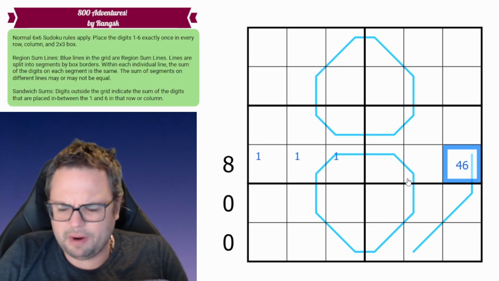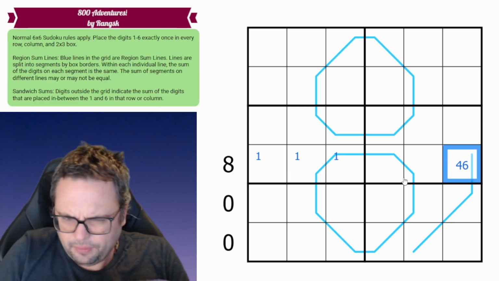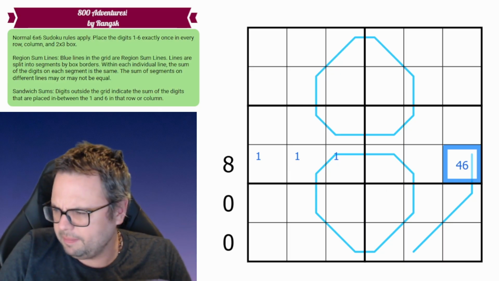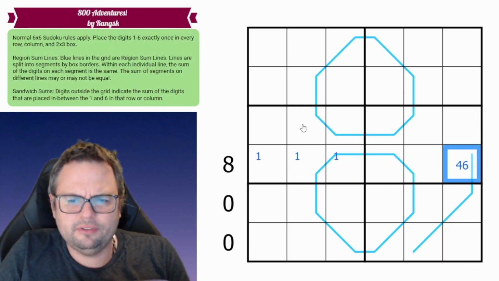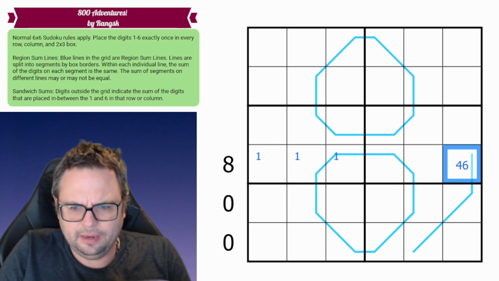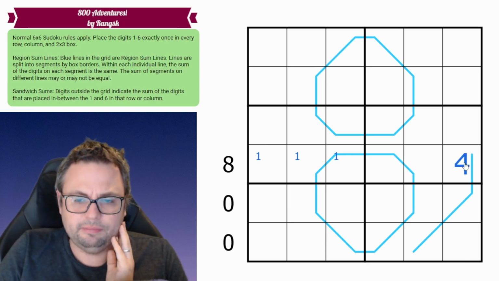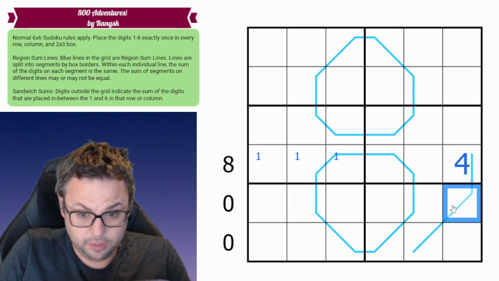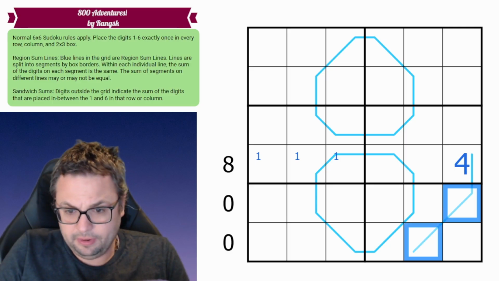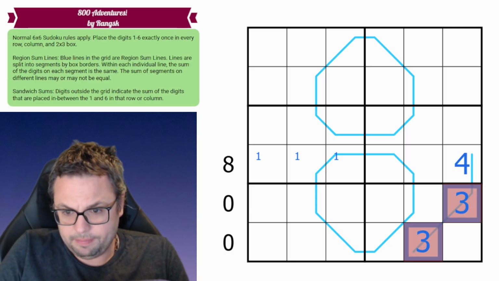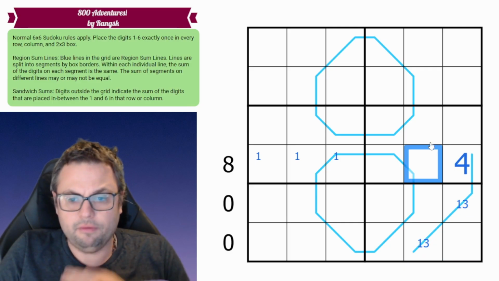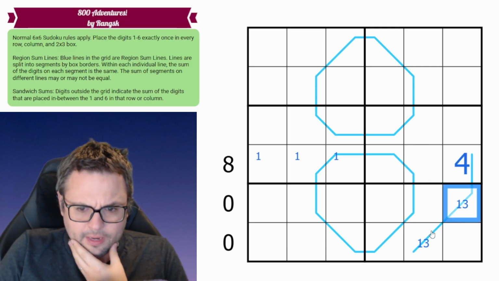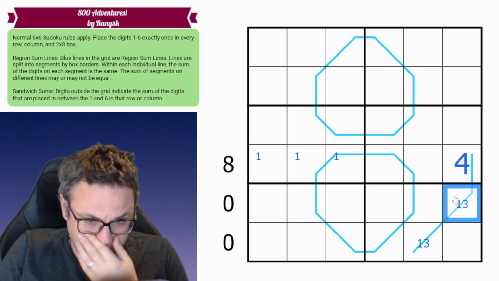I have a feeling Rangsk probably thought about this slightly differently than the way I'm explaining it, but maybe Rangsk thought about it that way. But I'm wondering if there's some sort of parity argument that I'm missing. But I'm going to go ahead and note that this is my first digit. So this is a 4, which has the bonus that it makes these a 1-3 pair, because there's only one way to make 4 when you go to do this.